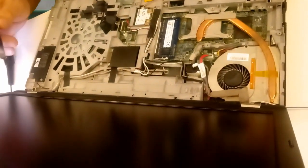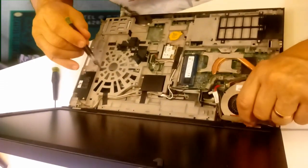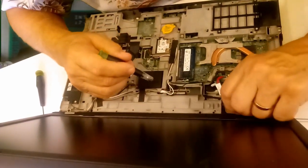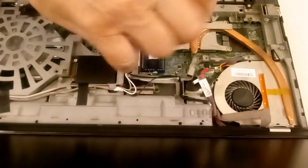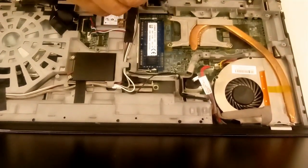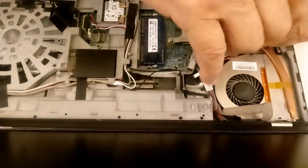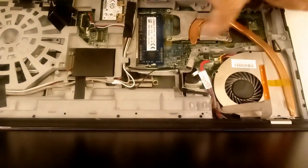Okay, now let's. Now I'm not going to disconnect the cooling fan unless I absolutely have to. And let's see where our screws are here. Let's take this off first here. While we got this open, I did not mention, here's your other RAM chip right here. So if you're going to do a RAM upgrade, you want to put the chip that's the largest on this side here. So if you need more RAM later, then you can change on the bottom, which is a whole lot easier. A little thinking ahead.